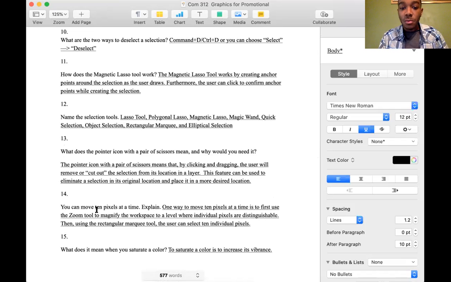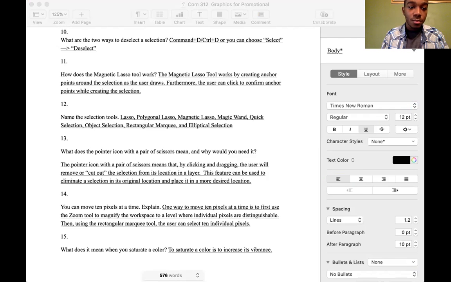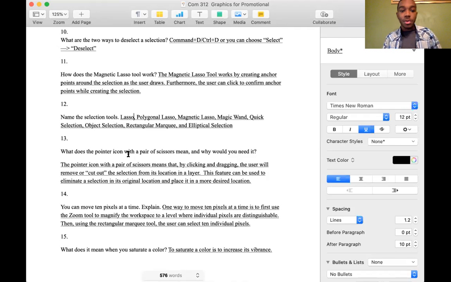Magnetic lasso tool, magic wand, quick selection. Let me just remove the tool, the lasso. Lasso, polygonal lasso, magnetic lasso, magic wand, quick selection, object selection, rectangular marquee, and the elliptical selection.